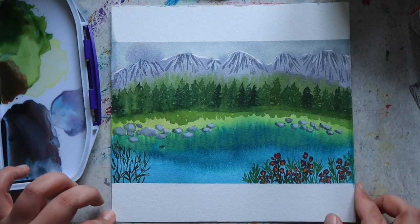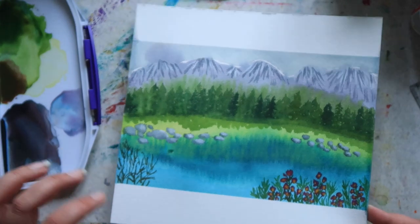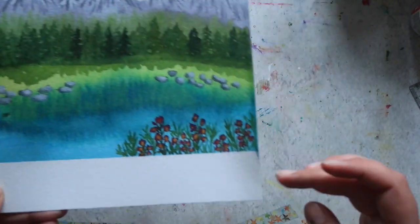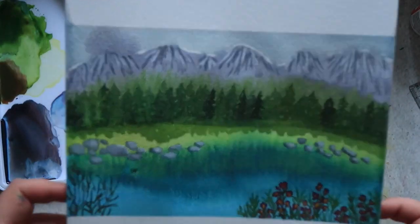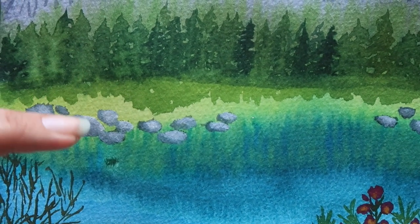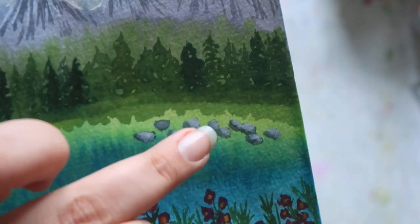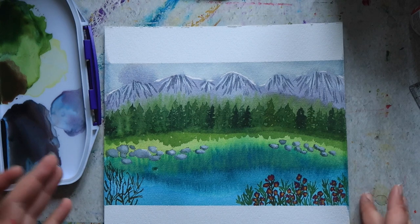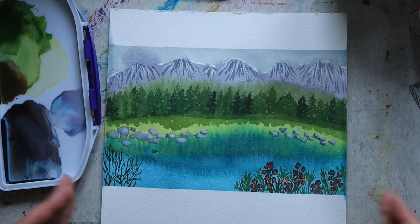The paper I had issues with, you can sort of see here on the edges, I think something's gone wrong with the paper. It's quite old paper, it's Arteza watercolour paper, 100% cotton, and this was the last sheet on the pad. You can see it down this edge as well, where it's gone a bit funny, and it's also gone funny, if I can get it full focus. So this lighter green area was fully dry before I painted over it, and there is quite a bit of feathering, especially around the rocks for some reason, and a bit here at the edge. So there's something up with this paper that I'm not entirely sure about, but it's finished now, so hopefully my other papers won't be damaged and I won't have this problem going forward.